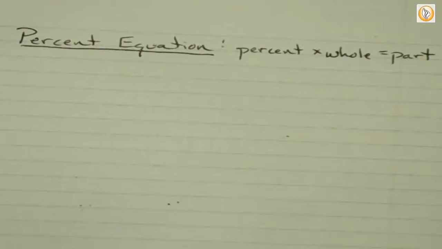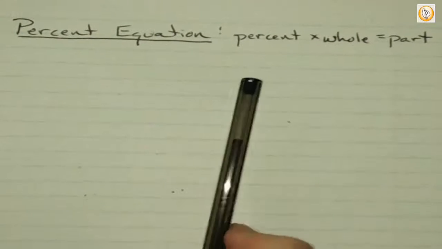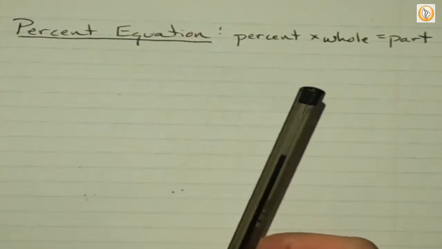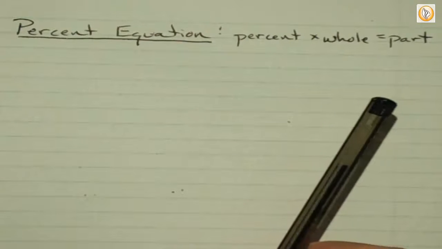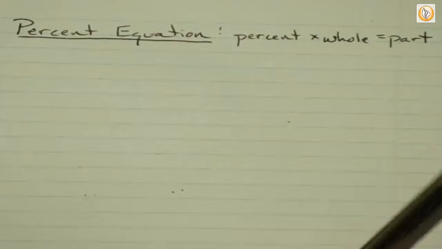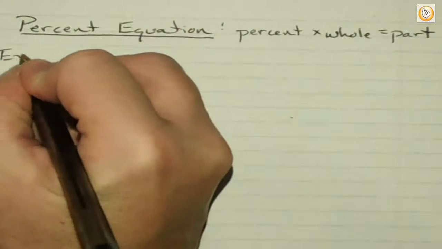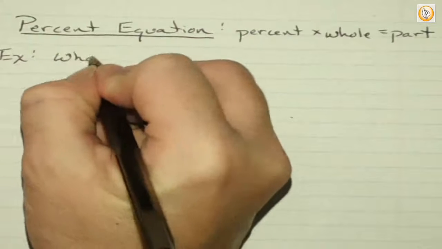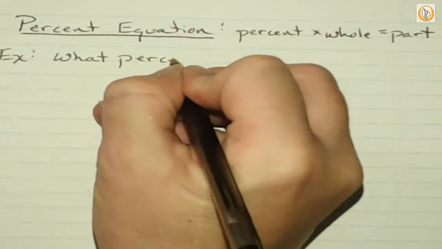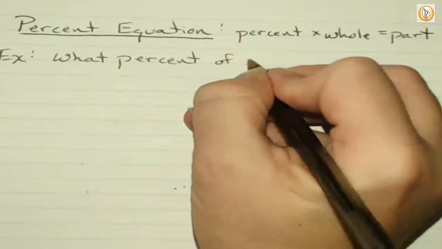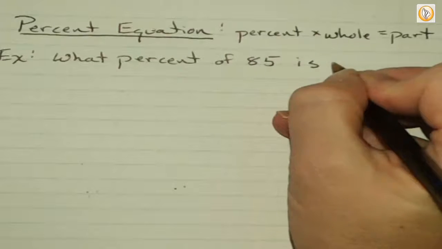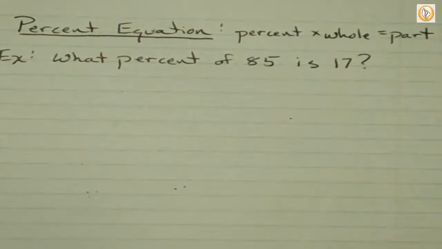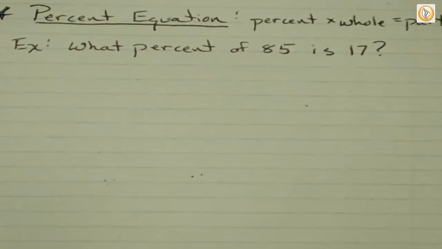However, and you will probably see this on the PSAT, there's a trick, and I taught y'all this last year, that if it's not a big old word problem, there's a trick to remembering how to figure this out. You need to know your vocabulary. If it says what percent of 85 is 17? So write that down. What percent of 85 is 17?